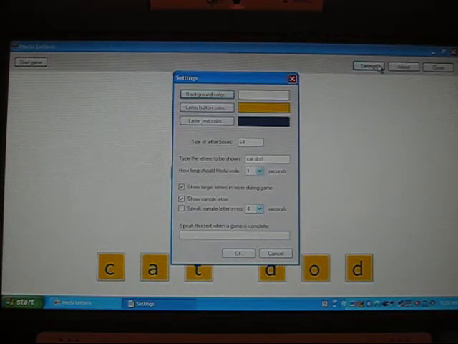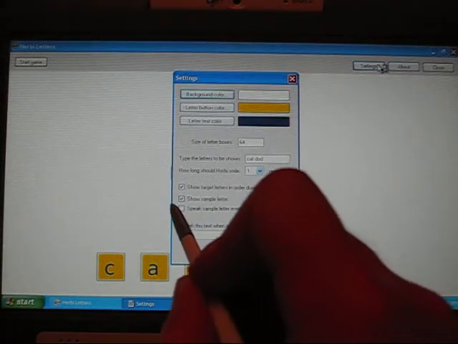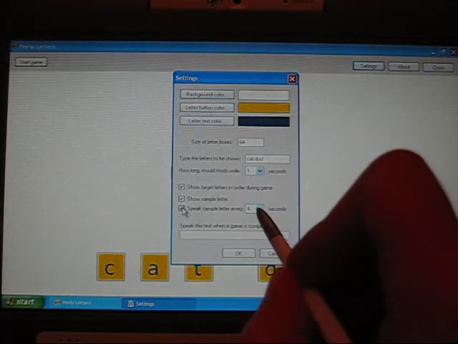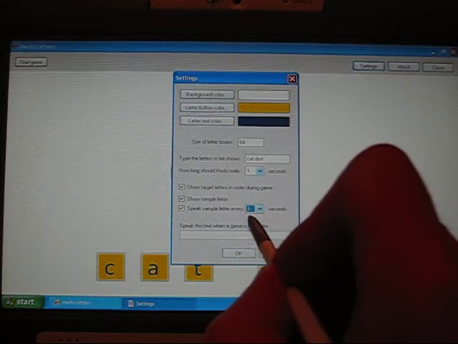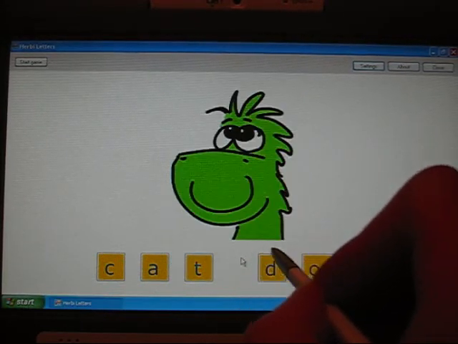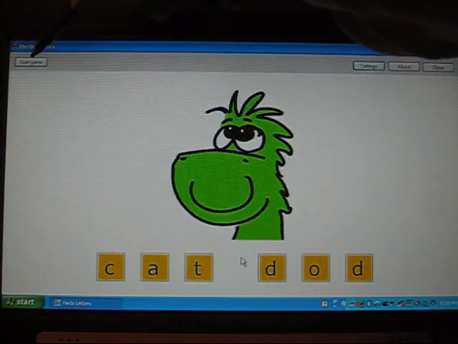Now you might find it would be useful to have the name of the letter spoken during the game, and you can do that by clicking the Speak Sample Letter checkbox and say I want that spoken every 3 seconds, say. So I'll start the game.